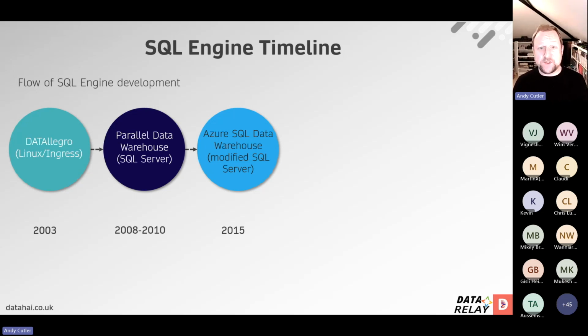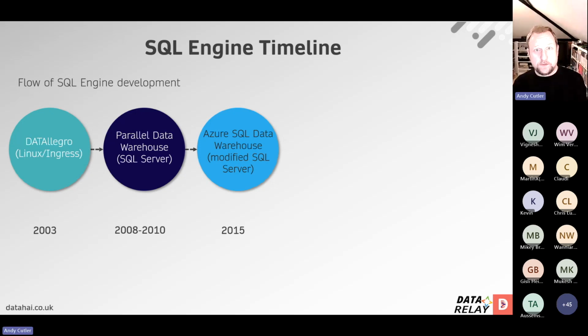The benefit of Azure SQL Data Warehouse was that, yes, it was in the cloud, but we could get our hands on it. We could provision a SQL data warehouse. You were being charged by the hour and by the terabyte of data that you had in it. But for low cost, you could get involved and you could start to use it.